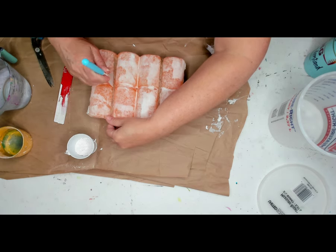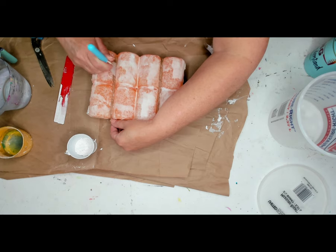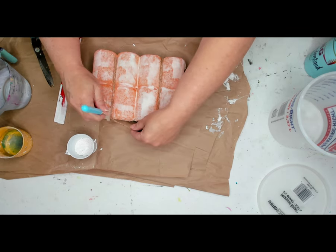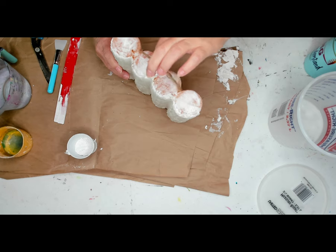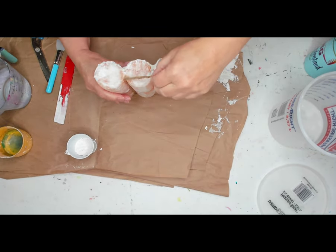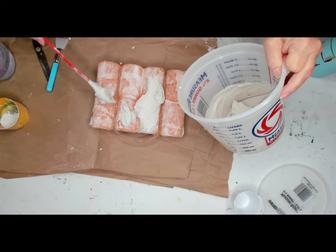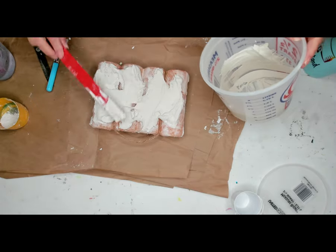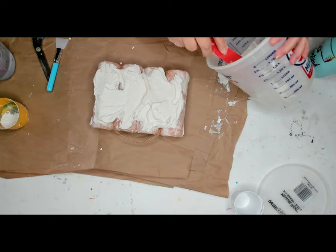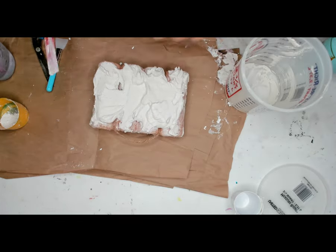So I don't take this piece all the way down to the bottom because I needed a little more of the hanger at the top. And I am pushing it down in the crevice like I did the other one. And then you want this to dry before you start working with your plaster of Paris. Now I've mixed up some more plaster of Paris, and I'm just going to put it on my bottles just like I did for the other side. And I'm just going to use my fingers on it, just like the other side.